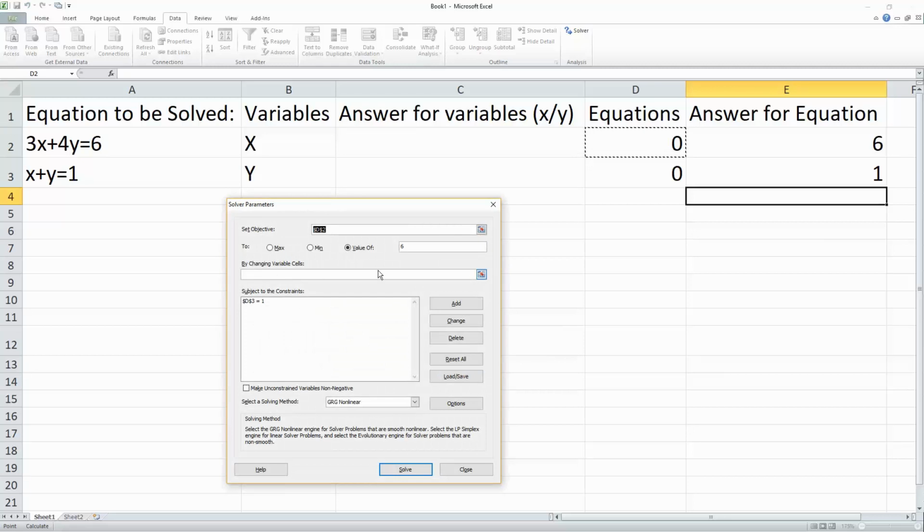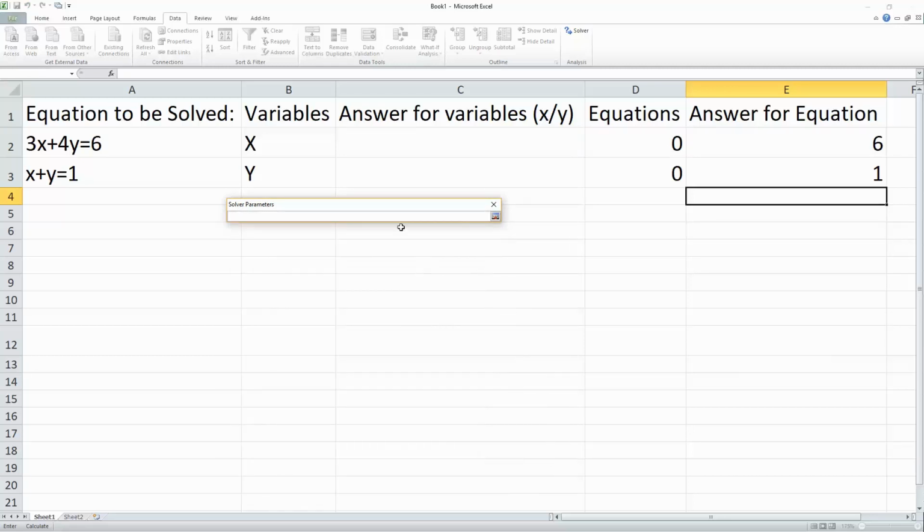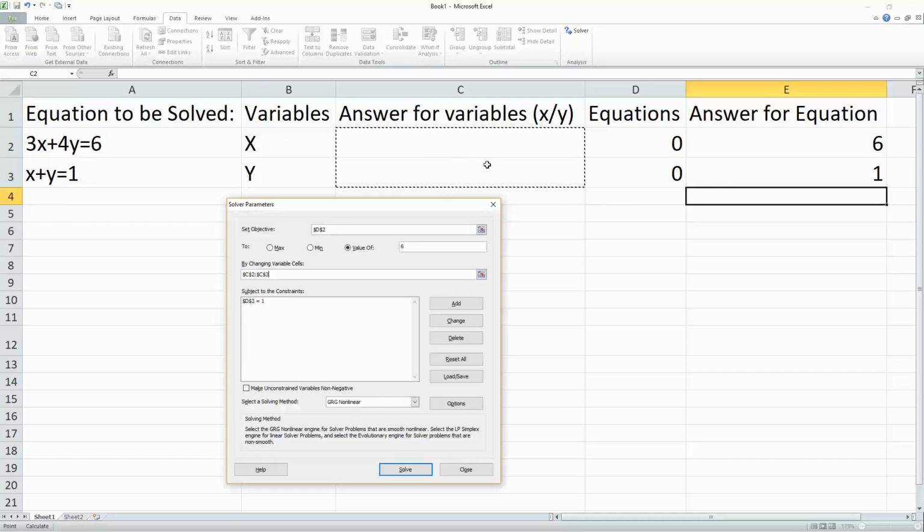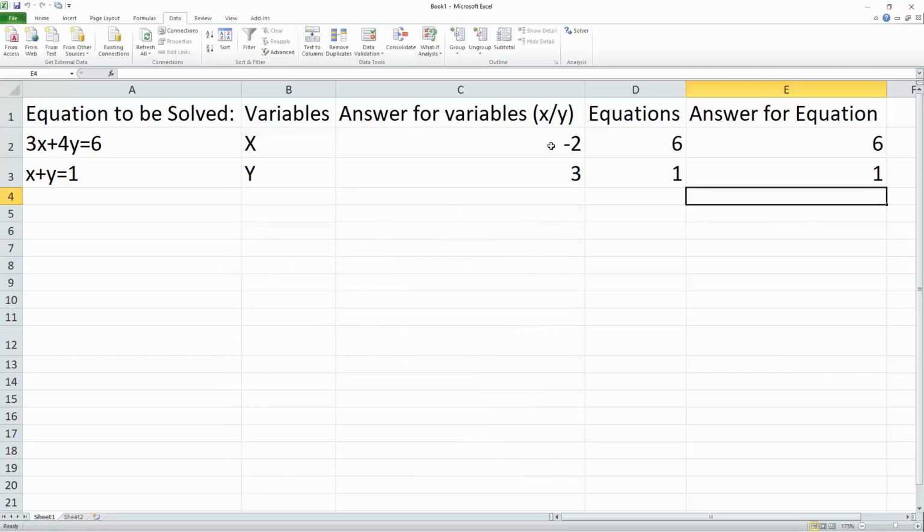And now by changing variables, so select this box right here, we have two changing variables. We have x and y, which is these two values right here, x and y. Hit enter. Now this is very important. By default, this is actually check marked. And whenever you solve inequalities, you have a good chance of getting a negative answer, which is correct. So I'm going to want to select this check mark and remove it. So now if I hit solve, I hit OK, and this is the correct value.